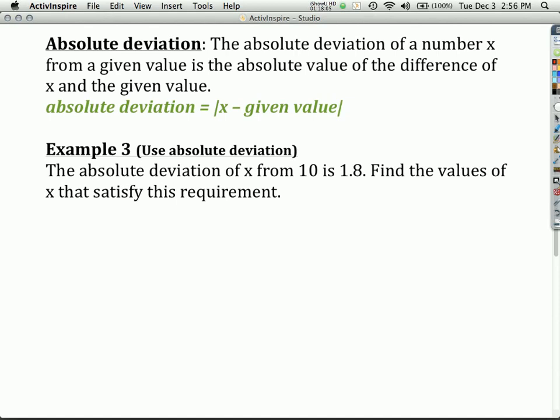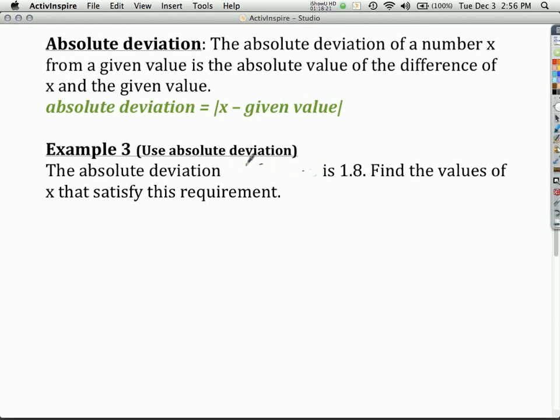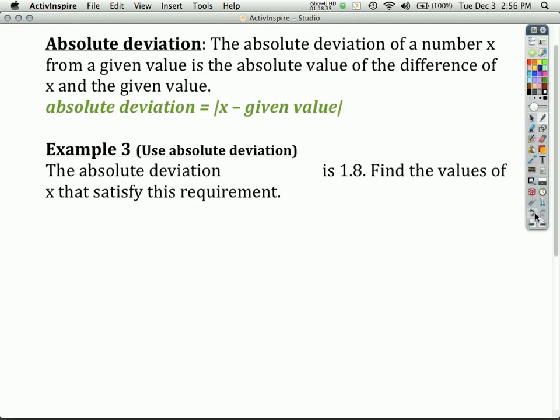Again, I'm already confused. I find this extremely confusing myself. But if I am just thoughtful about it, and I take out some words, like these words right here, it says the absolute deviation is 1.8. You have to learn how to read things like that. This part of the statement right here is in the way. You have to learn how to block out the right words to read it correctly. The absolute deviation is 1.8.